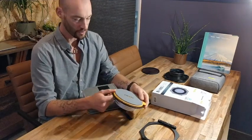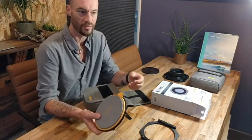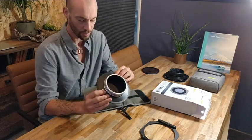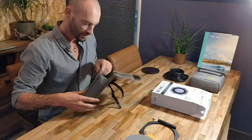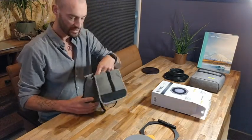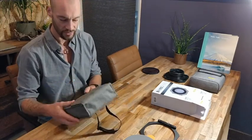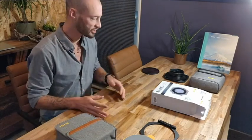This way you can store it in your bag like this, and that's something I would do within photo sessions. If I move from point A to point B and I don't want to pack everything away, I would just do this. And you have enough room for your filters in here — that's what I do with my old filter pouch, where I always have five filters.